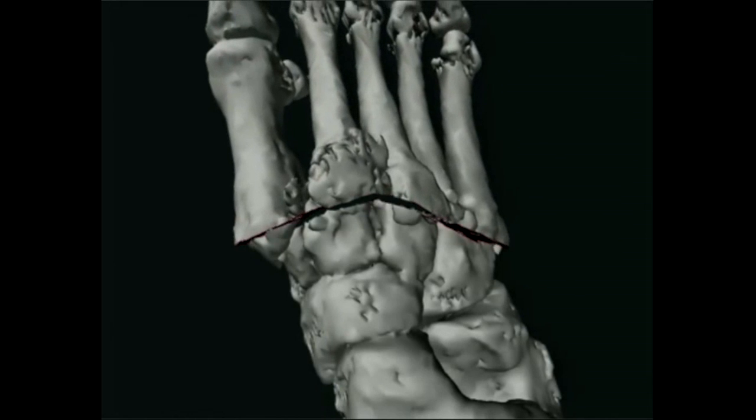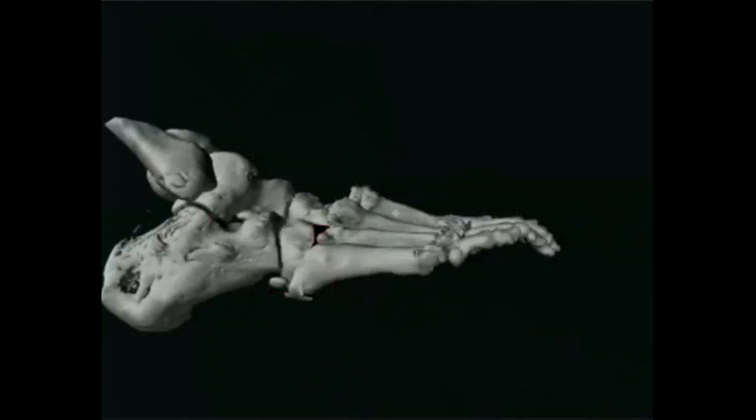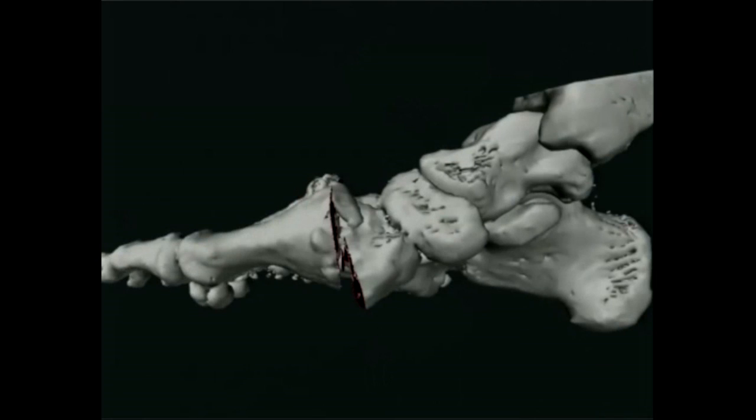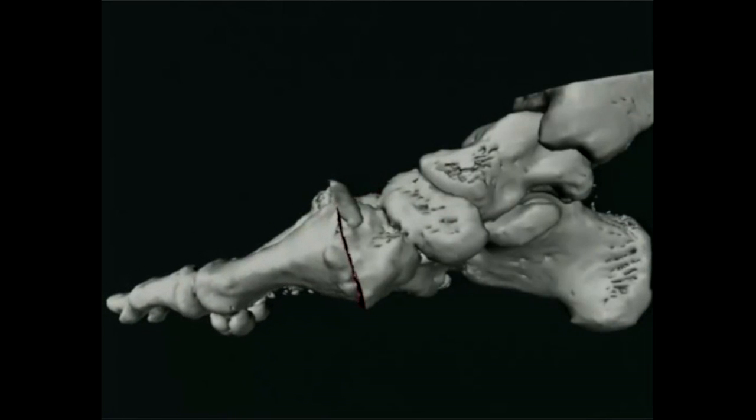So this was one of our simulations that ended up working the best. We were recording as we went, and you could see here that once we made our wedge resection, this came together a lot better. And you remember before where I told you that sometimes these things are scarred in and stuck in place. So even if you were able to dislocate the bones, they may not want to go together so easily because of that soft tissue envelope, which is now working against you.